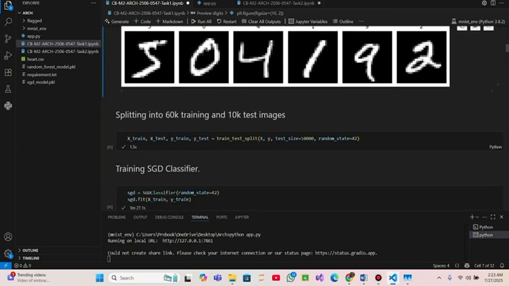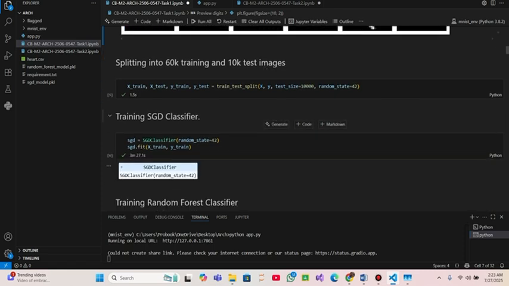After plotting the images, I split the training set and the test set. As I've been told, we have to use 60K images for training and 10K images for testing.